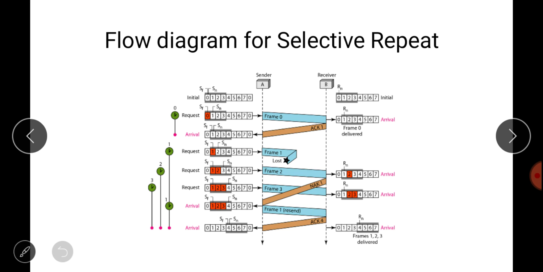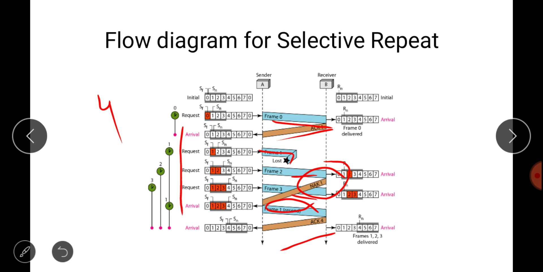This is the flow diagram of selective repeat. Let's suppose we have taken window size as 4: frames 0, 1, 2, 3. Frame 0 is sent and ACK 1 arrives. Frame 1 is sent but it is lost. Frame 2 and frame 3 are sent. The receiver receives frames 2 and 3, and after the timeout, only frame 1 is resent. Then the receiver sends ACK 4. One thing we can do is send a negative acknowledgement: whenever the receiver gets an out-of-order frame — for example, it receives frame 2 before frame 1 — it will send a negative acknowledgement to the sender that it has not received frame 1 yet. The sender will then resend only frame 1, not frames 2 and 3. After resending frame 1, the receiver sends ACK 4 and the transfer continues.